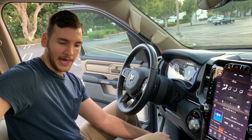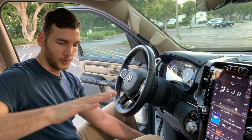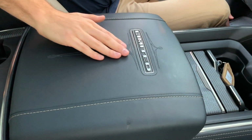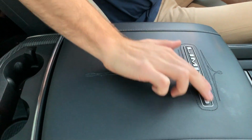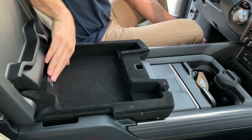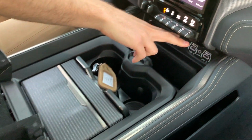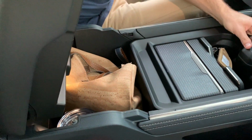And then we arrive at one of the oddly favorite things of mine in the new 1500 Limited, which is this center console, which is super nice, but also very versatile. So it has, again, this nice embossed texture to it on the top, Limited badging there, and then you open it up. It has two different levels, another USB charging port there because you just don't have enough. You've got another two here with their micro USBs above that. And then this thing is fully reconfigurable.